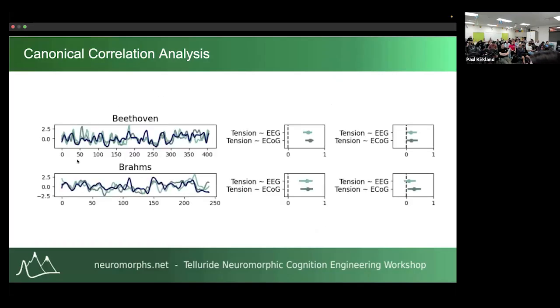And we were able to see that this attention over time highly correlates with high-level markers of musical processing, such as musical tension, for instance, on these two classical music pieces. And we did that with both EEG and ECoG. So basically, it's a good way to decode auditory attention.